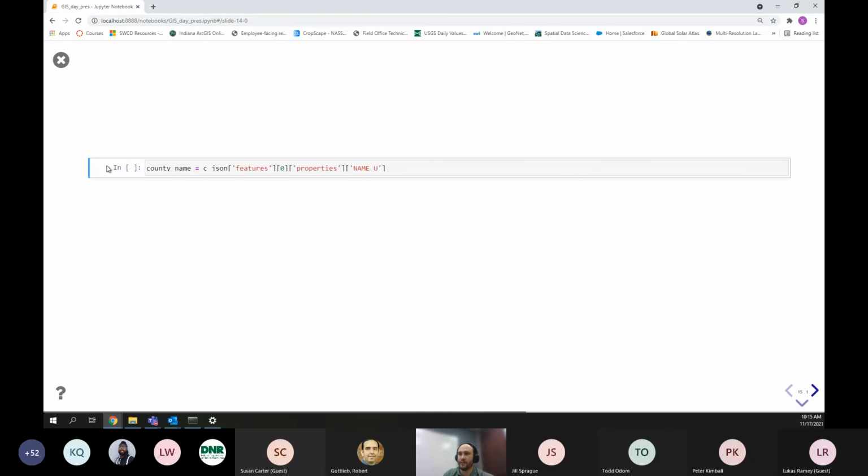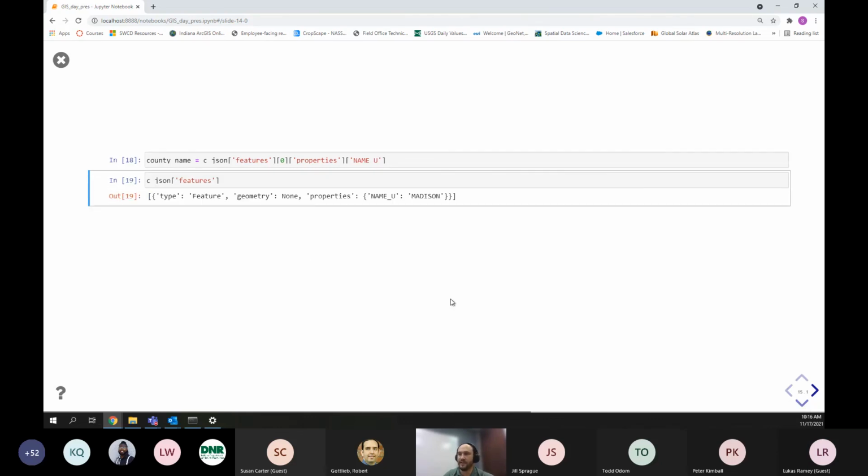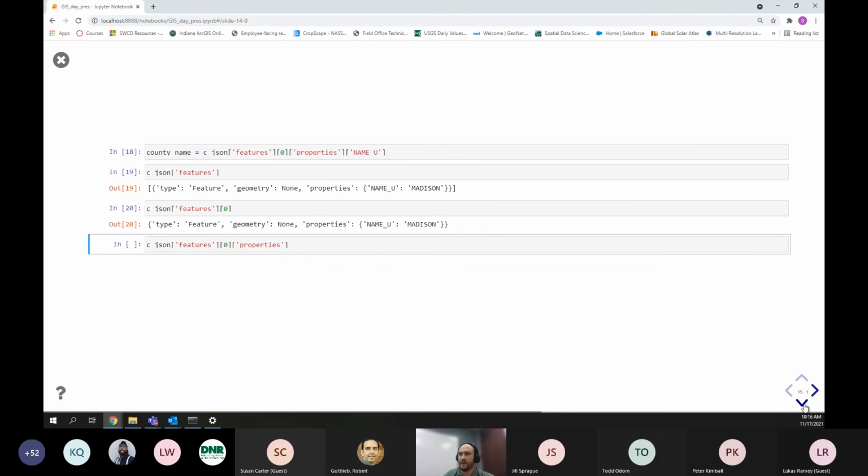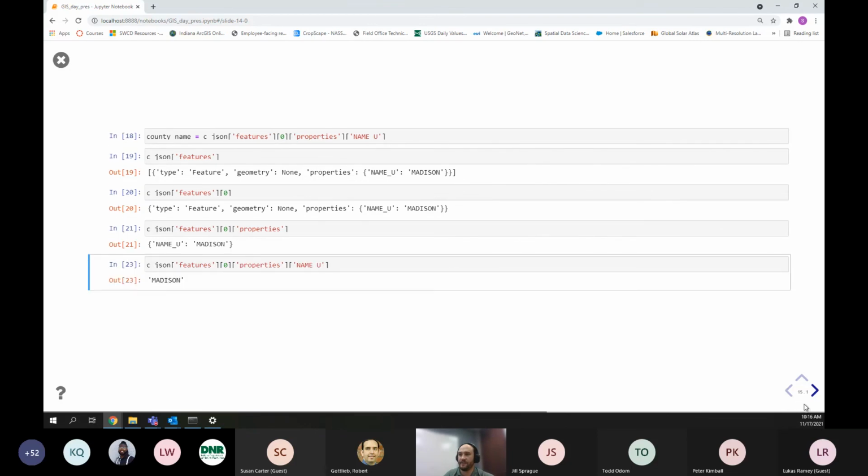So this is kind of the pre-set up query that turns that series of dictionaries and lists and gets just the name of the county. So we run that, and now we'll have just the county name, and I'll show you as we go down how you get that. So if you look at just features, and then the first set of features, properties within features, and then you get your county name. So that's just how you would figure out how to get your county name from that JSON object that was converted into Python types.